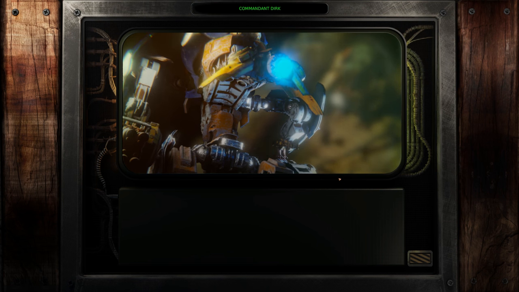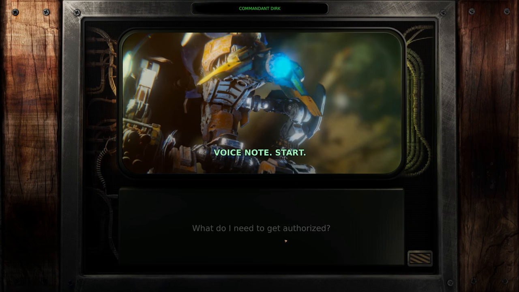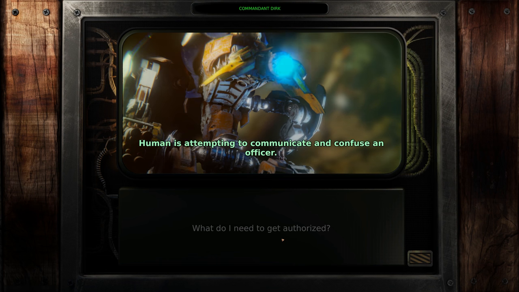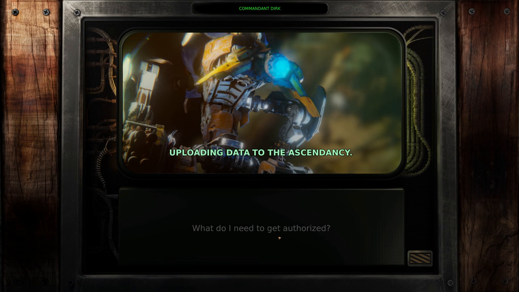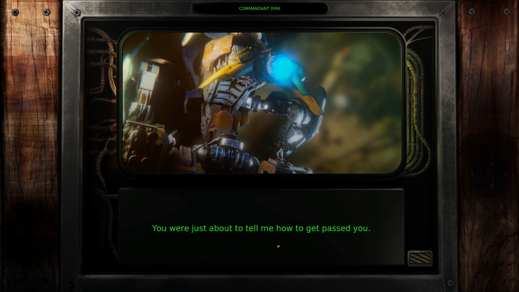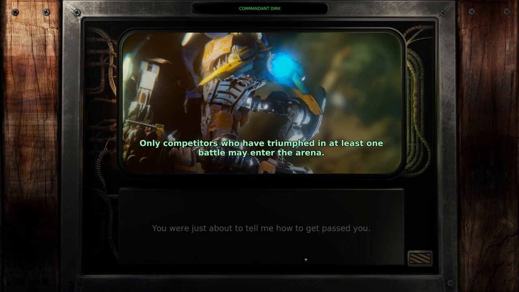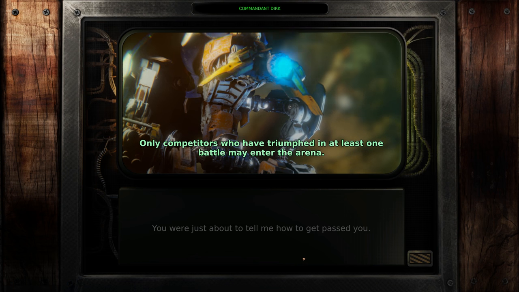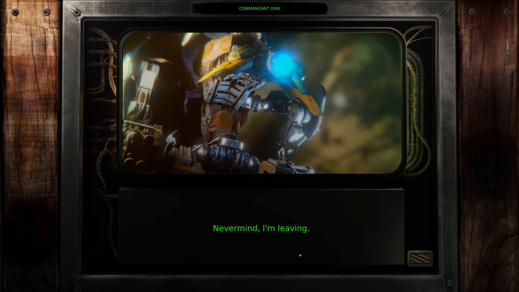Beyond this point. Who do I need to get authorized? Voice note. Start. Human is attempting to communicate and confuse an officer. Voice note. End. Uploading data to the Ascendancy. Purging memory. Halt. You were just about to tell me how to get past you. Only competitors who have triumphed in at least one battle may enter the arena. Scanning access list. Never mind. I'm leaving.